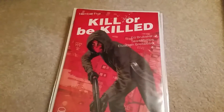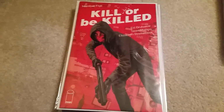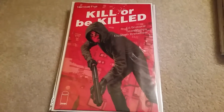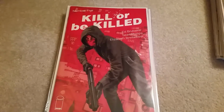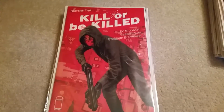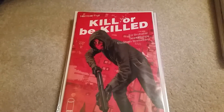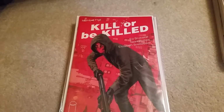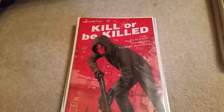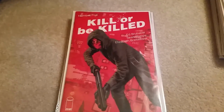And I really like it. Honestly, the only complaint I would have with it is it gets a little political at times. There's a couple moments. And I don't like when comics do that. I know Mark Waid has done that. Nick Spencer has done that. But I read comics to not listen to the real world, not care about what's going on, a little bit of an escape. But, I mean, it doesn't kill the book.